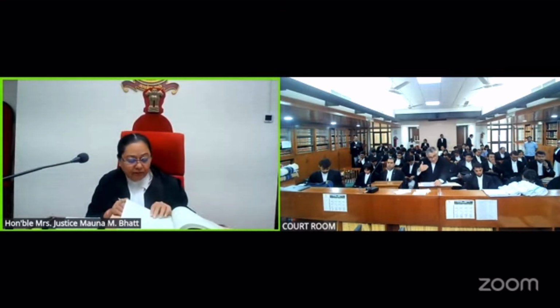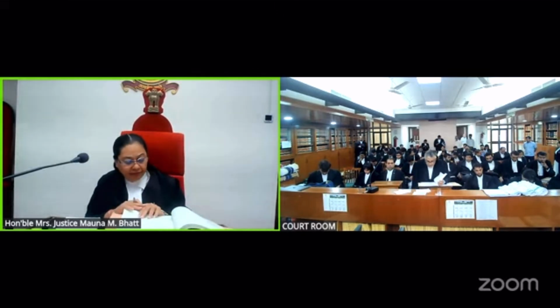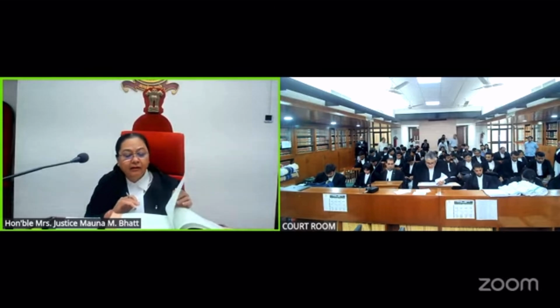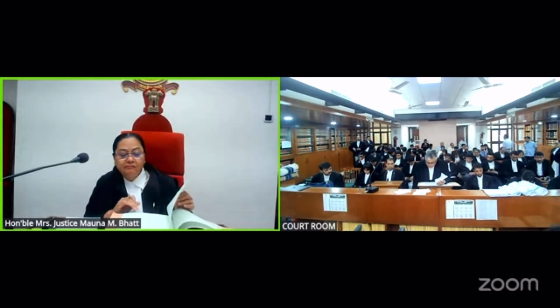Now I am going chronologically. First, the suit is filed, then one after the other, separate civil applications. The first civil application is 1 of 22. The prayer at page 3 is that this honorable court be pleased to pass an order permitting the applicant to amend Admiralty suit 29 of 22 as proposed in paragraphs 3 and 4 of this application, and for such other and further reliefs. Pending that application, defendant numbers 1, 2 and 3 filed the written statement, para 2.3.